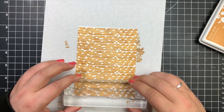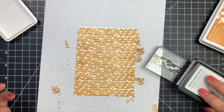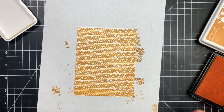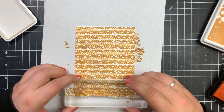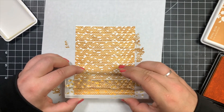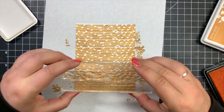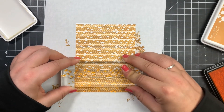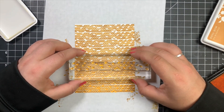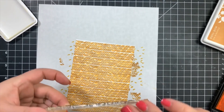Next, I take the next pattern here — you can see these fit nicely into those little openings you see on the first stamp. I'm using Butter Bar Ink, also by Hero Arts, which is just a little bit lighter and brighter than the Pumpkin Pie. I'm basically lining that up with those little gaps we have in the first image. Sometimes I didn't do such a great job, so I just re-inked my stamp and did it again — being it's such a light color, it doesn't matter if you stamp it multiple times, you're not going to get that much darker of an image. I worked my way from the bottom all the way up to the top.